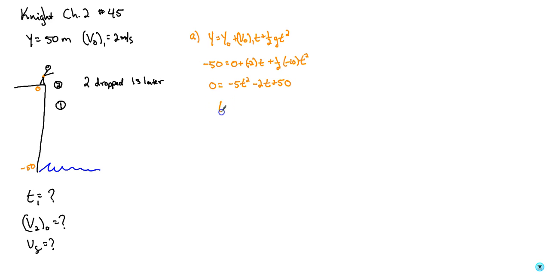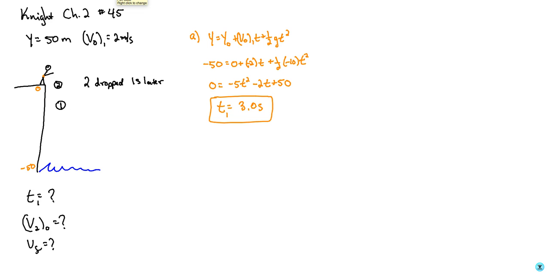So if we plug those numbers in, we find that the time is going to be 3 seconds for the first rock and the second rock to hit the water. The first rock travels for 3 seconds. The second rock will hit the water at the same moment, but it may not necessarily be the same time that it travels.